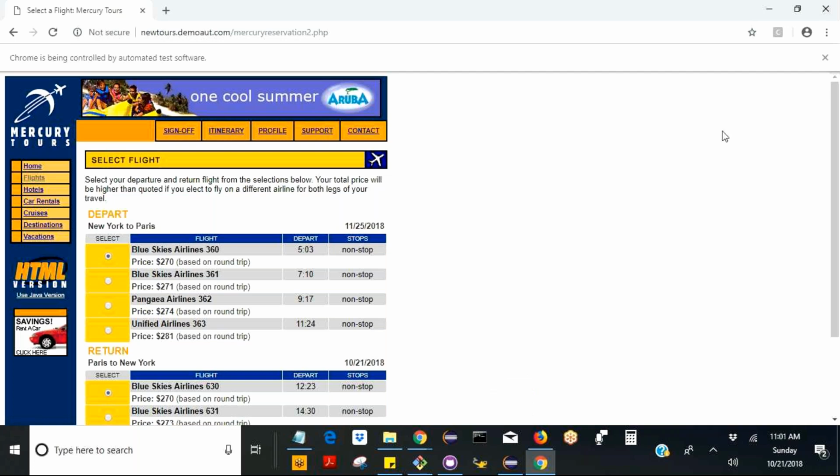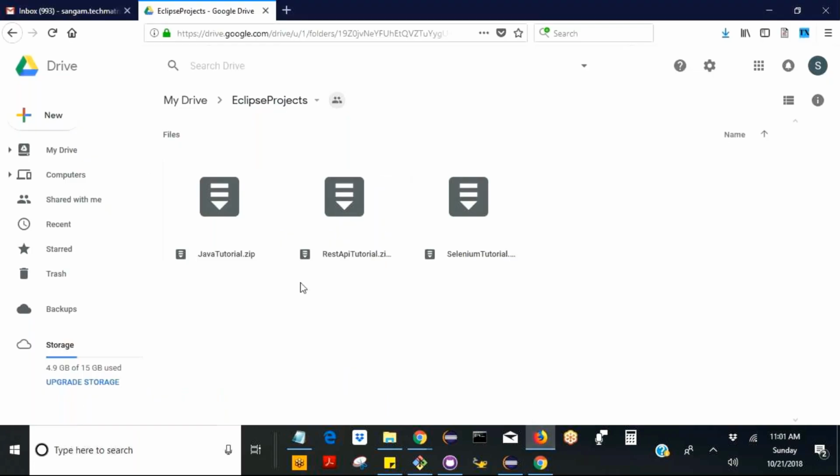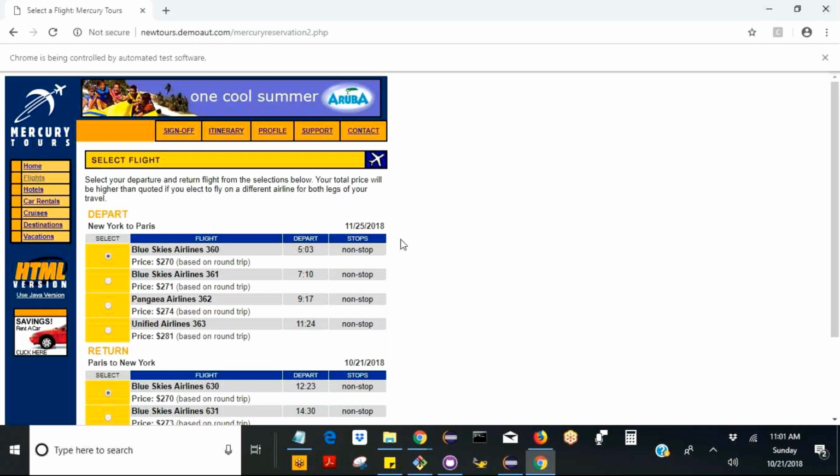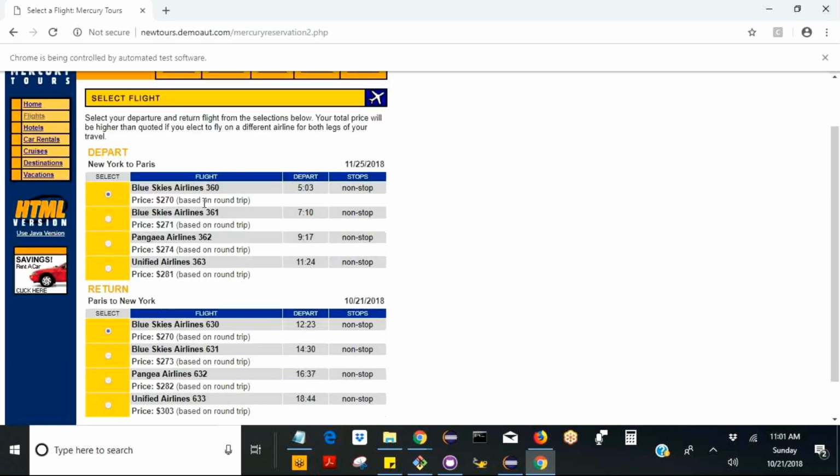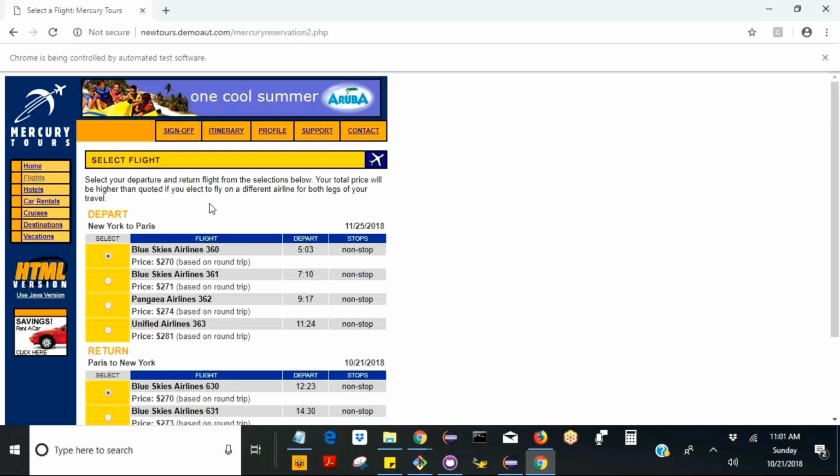You can pretty much do your own work while it is executing. I can do anything here. On the back end, the execution still continues, but while debugging, it's not recommended. So you just look at the screen as it's doing. Okay, so it successfully did it. Okay, now what is the next one?